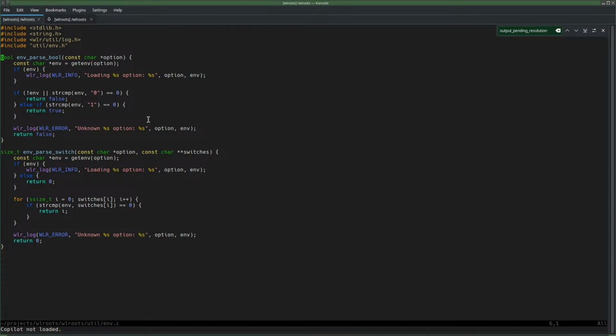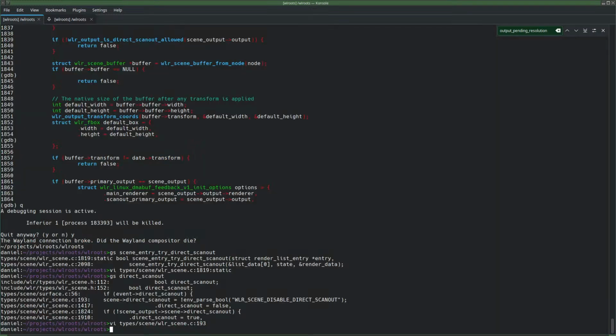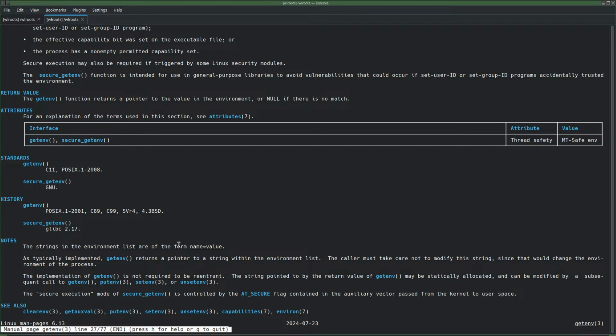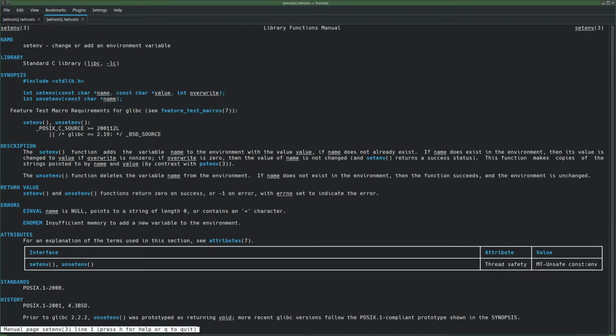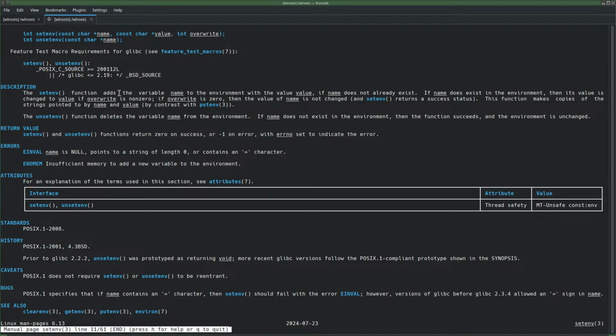What is the difference between setenv and putenv then? The setenv function adds a variable name to the environment with the value. That's what I want. If name does not already exist. That's also what I want. If name does exist in the environment, then its value is changed to the value if override is non-zero.